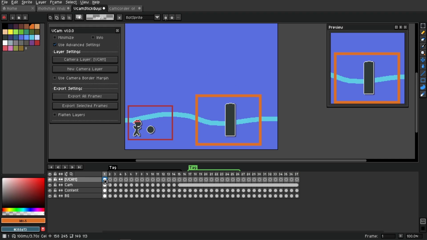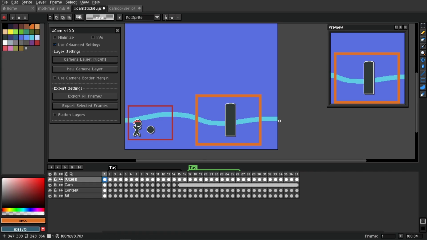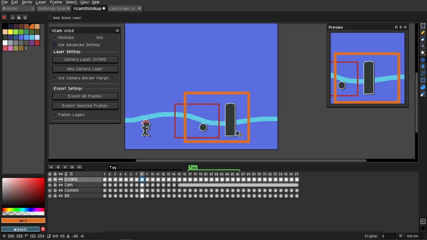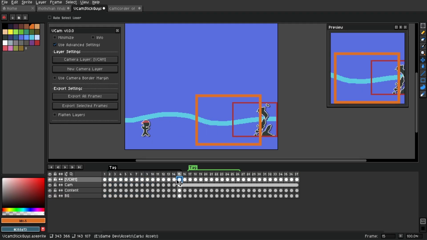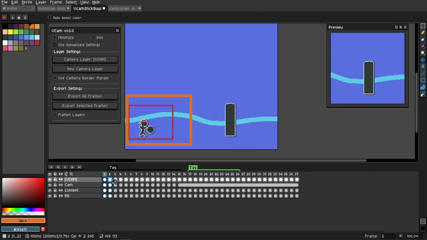So now we can take this and copy it over the frames of our animation. There we go. Now we just have a unique one each frame, so we can move this around and do some different camera motion. You just set each one of these to the frame where you want the camera to be. So we move this, and let's say somewhere over here I want it to move a little bit. You get the idea, right? So we make this little camera movement.